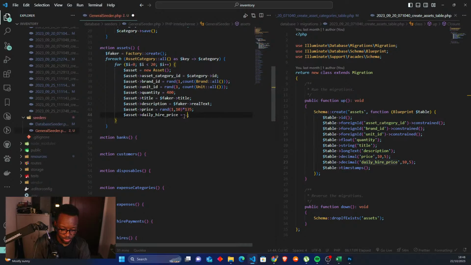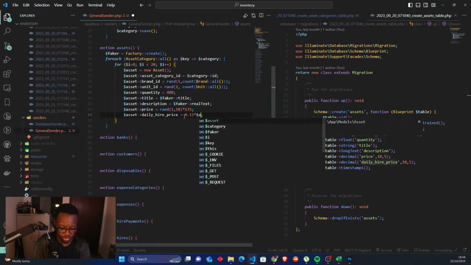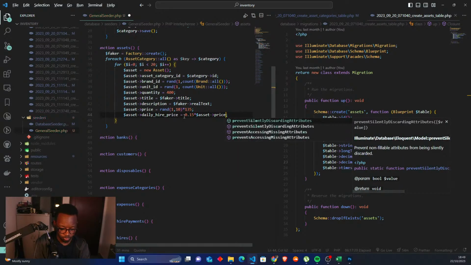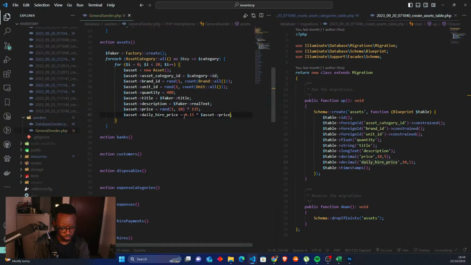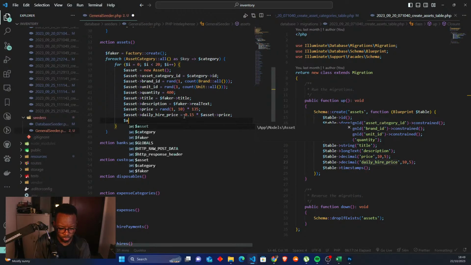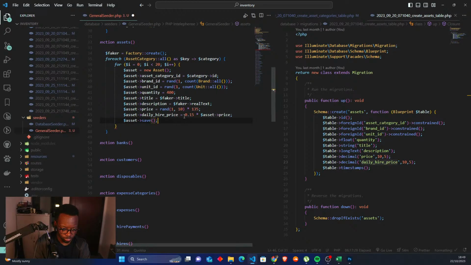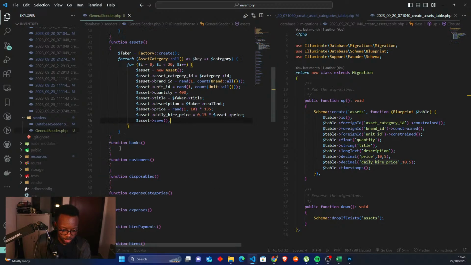So it's 0.15 multiplied by asset price. And there we are. I think like this, we'll be able to craft out the whole system.